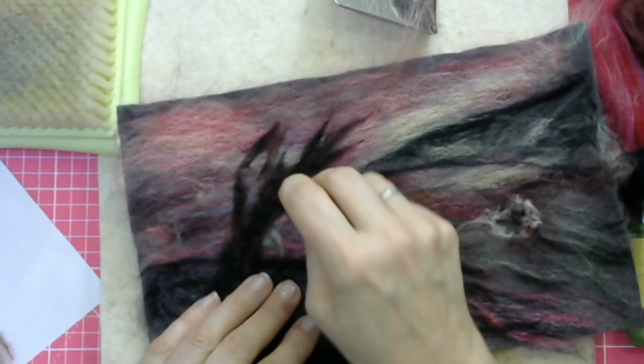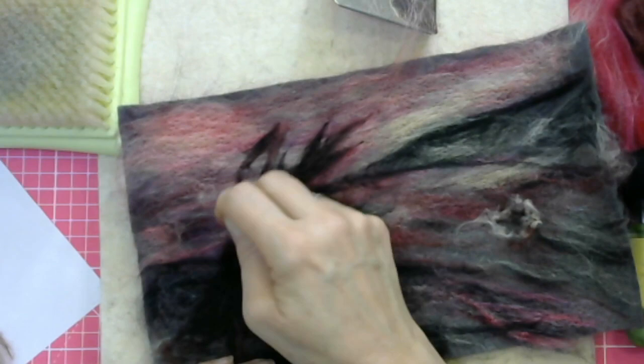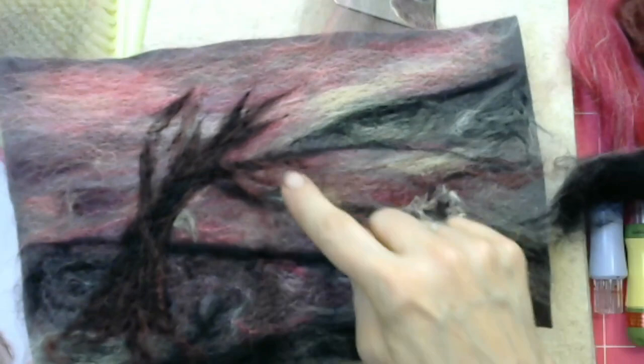And this is really fun doing this, just completely freestyle. I'm really enjoying this. So you can see there's my very stormy landscape. I've got the sky with a little bit of light in there and the land there. Now I'm not so happy.